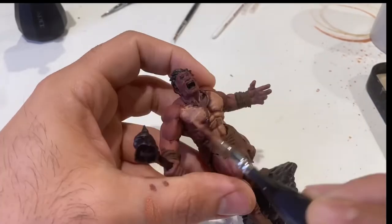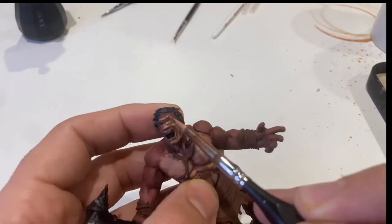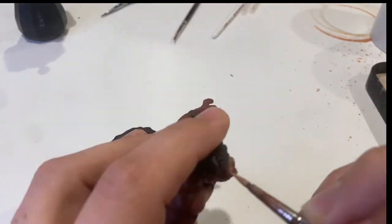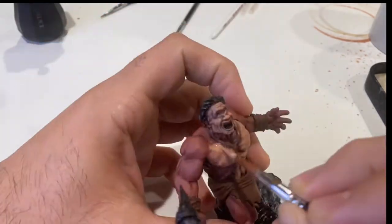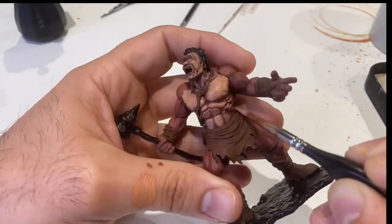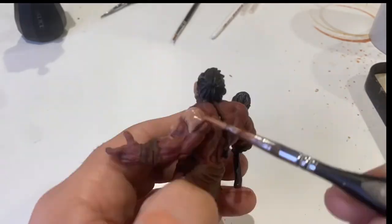Now I'm going to go ahead and do the same thing on every piece of flesh, and especially on the face, really want to make sure that all those creases and recesses are left alone and only highlighting the raised areas only.